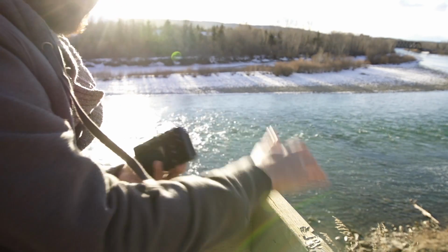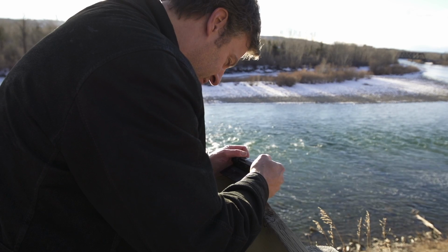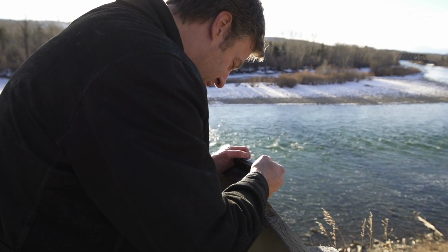All right, stabilized on the wood. That should hopefully work well. All right. This flip-out screen makes things a lot easier, and the peaking is fantastic. It makes it a lot easier to work with.